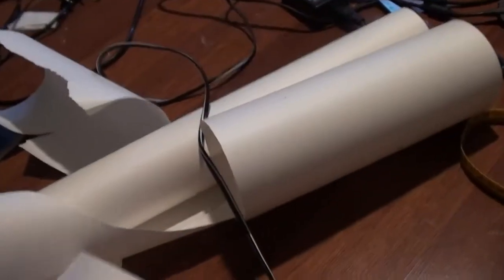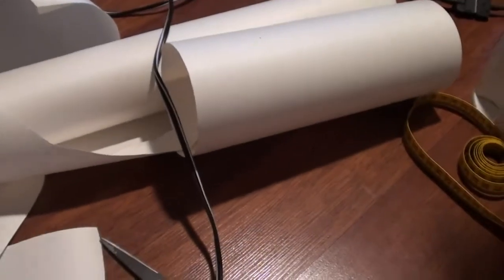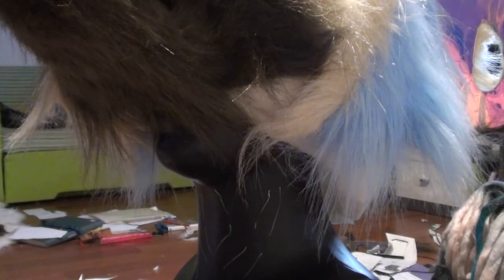And yeah, then when you have this, yeah, it goes like this, sorry, even I don't know what I'm doing. You just pop it on here with some pins, pin it onto the head, like exactly in the middle. Where's the exact middle that I'm talking about? Like about here. About here is the exact middle.